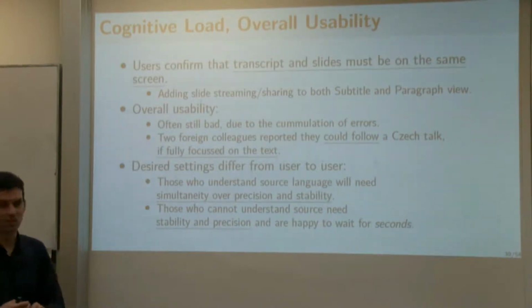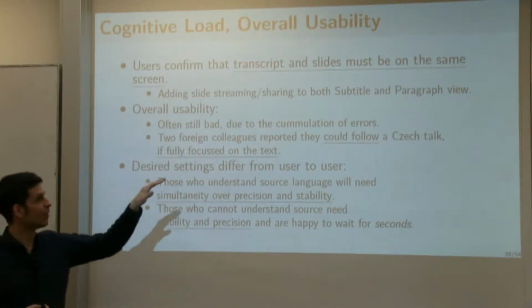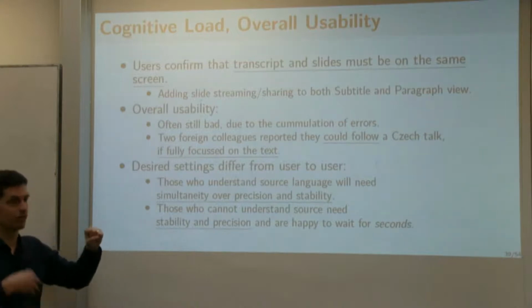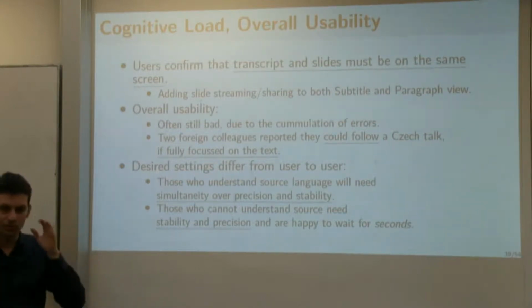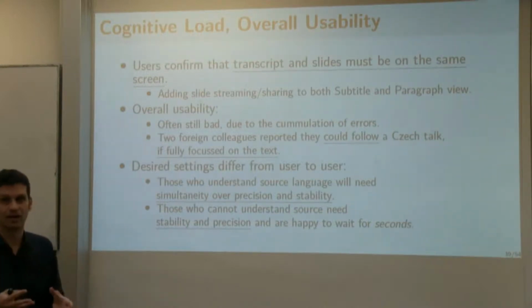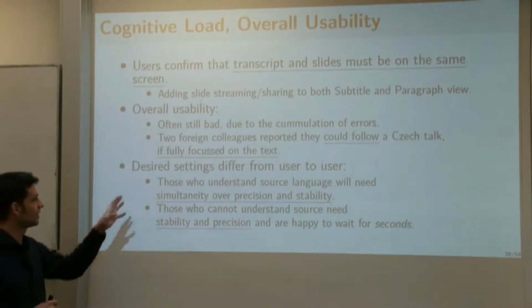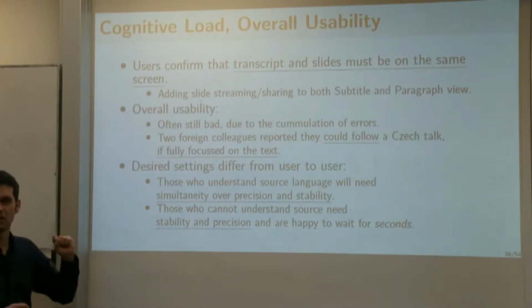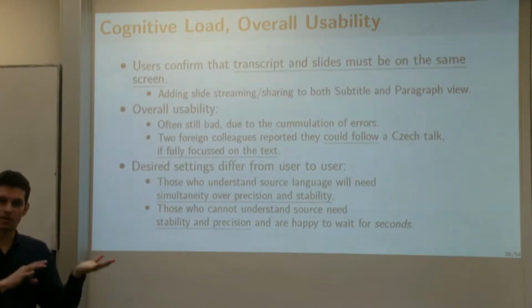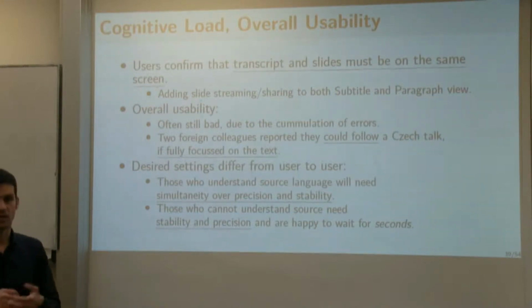So we had some test session with 2 Indian colleagues at our department, and they were able to follow a Czech talk through our system when they were fully focused on reading the subtitles instead of looking anywhere else. And whenever they looked up at the slides, they lost track and they lost some content. I'm pretty sure that the settings, the paragraph view or the subtitle view that you have seen on the slides, will serve different types of users better.